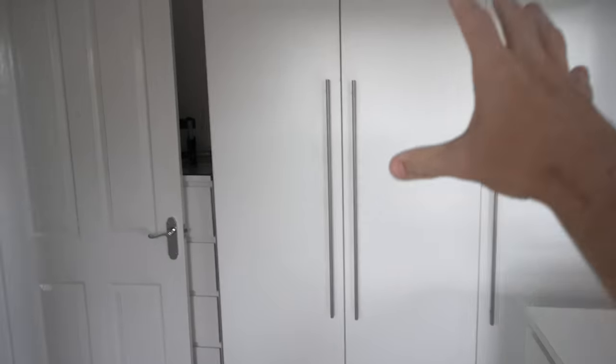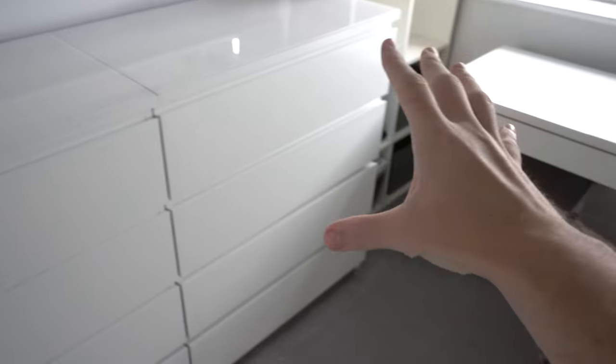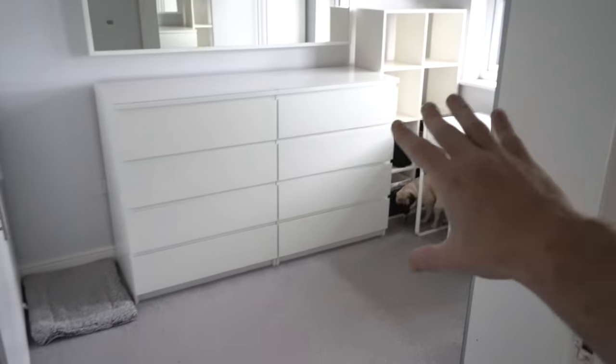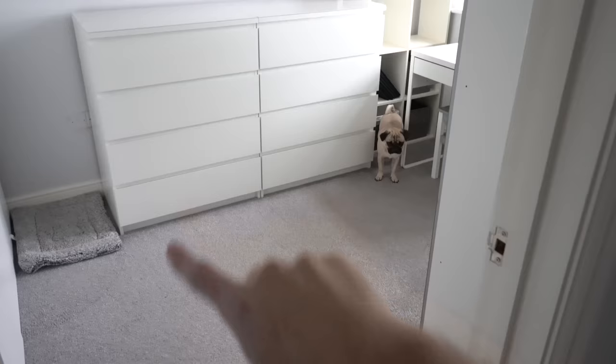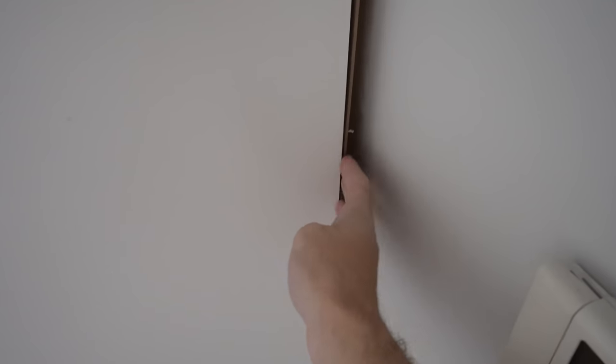My thought was, if this is all the stuff I need, all these wardrobes and drawers here, and this is the master bedroom, so it's actually the bigger room, that I could put the bed in here, put the TV against this wall, and have this as a complete bedroom with everything I need in. So essentially, all that would go there, and this bit here would be replicated there. And then this would become the spare room. I'd maybe just put them drawers in. The wardrobes, to be fair, need to actually go to the bin. You can see it's all falling apart.